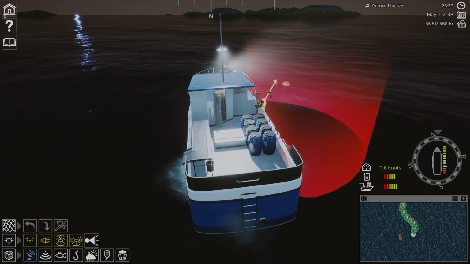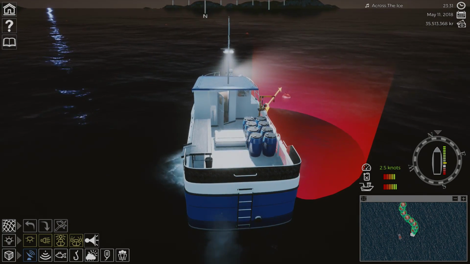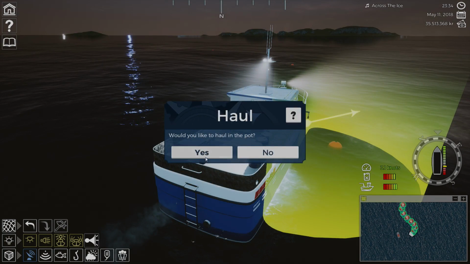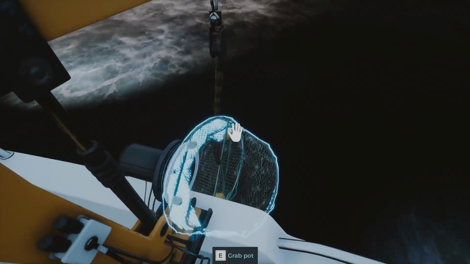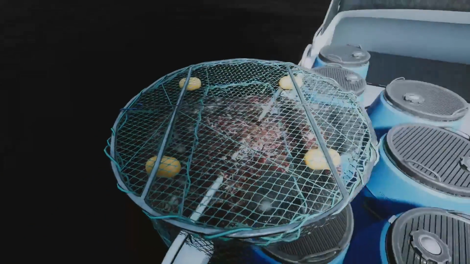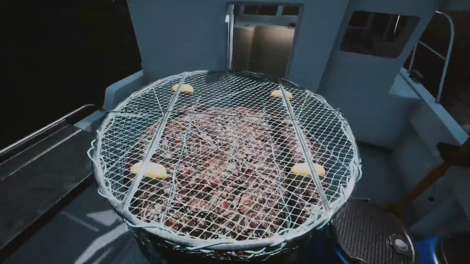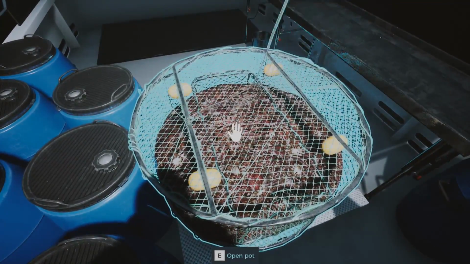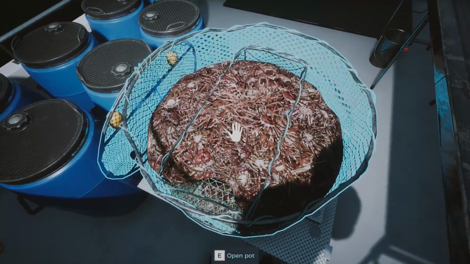Right. Here we go. Hang on. Get in there. There we go. Would you like to haul this pot? Yes, please. Here we go. Nice. Grab the pot. Oh, that looks like crab there. Let's come over to the... Where do we go? The sorting table? Yes. Let's have a look. Look at this crab. Look at it.